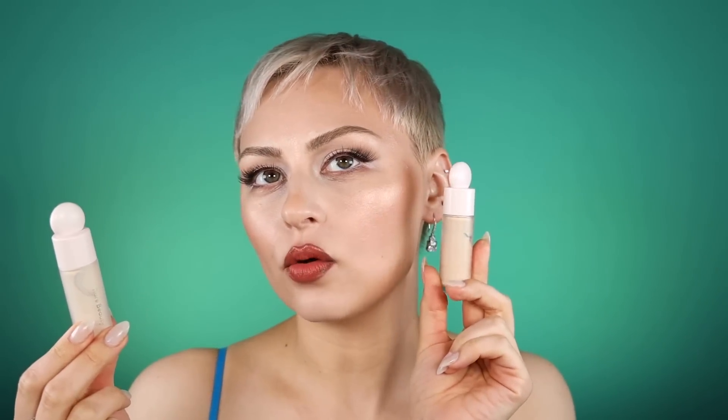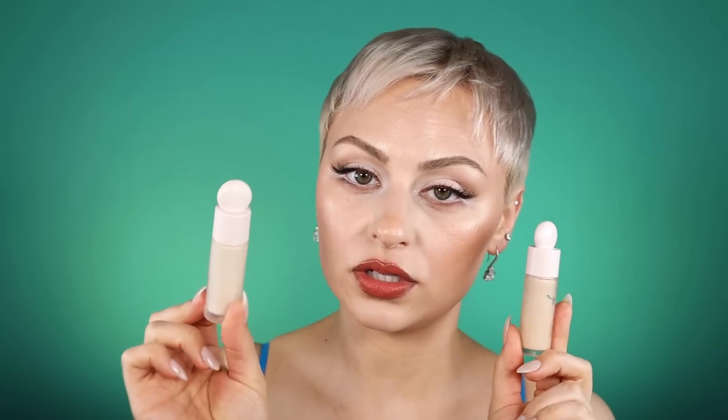Next up is concealer. There's a bunch of different concealers that I absolutely love. L'Oreal Infallible is a great one for drugstore — definitely my go-to for drugstore. And of course Tarte Shape Tape came up in my mind; that was a go-to for such a long time. But whenever Rare Beauty launched, the Rare Beauty concealer has just become my absolute go-to no matter what. I have two shades: 170W, which is maybe a shade or two lighter than my actual skin tone, and 100W — I used both today. It's a serum concealer but it's not super liquidy, which I like.